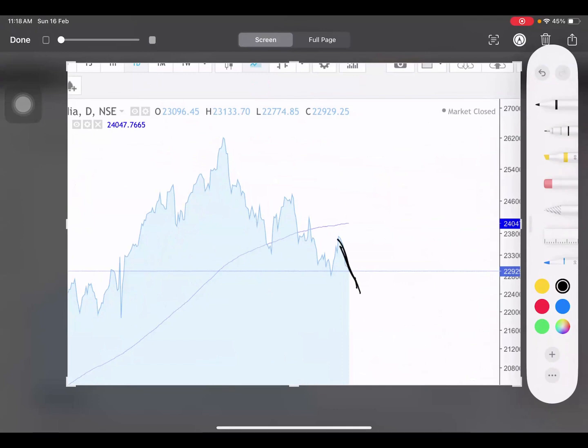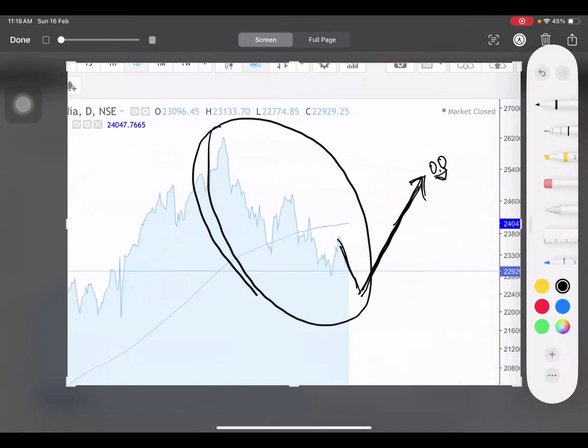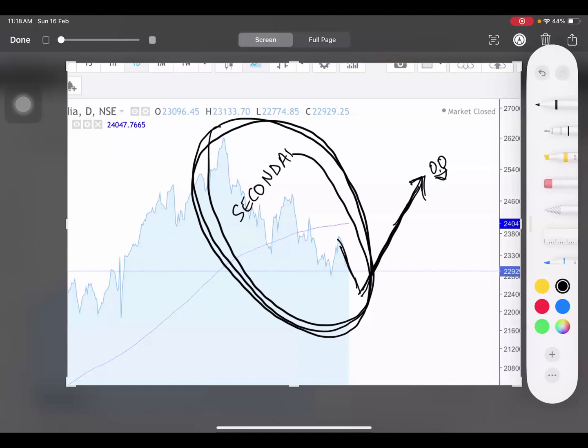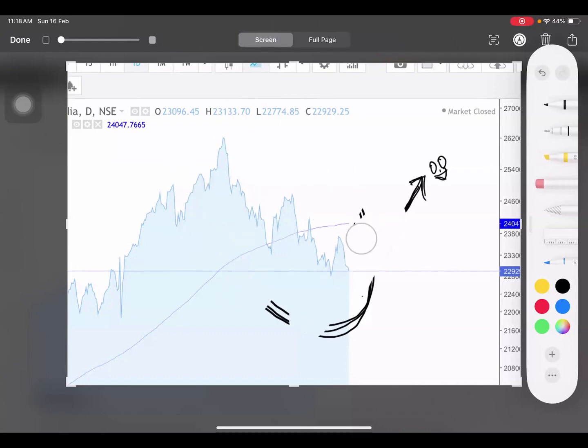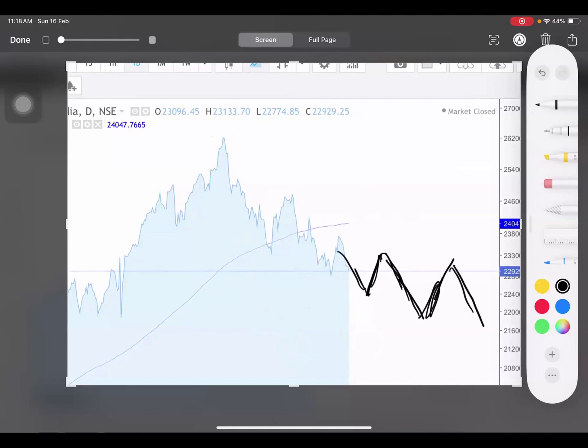Now, let's say the market falls a little bit and then it bottoms out and starts a bull market. When you are around here, you will look at this correction as a secondary bear market. But God forbid, if the correction has to continue, the market continues to move lower, making lower highs and lower lows, and let's say lasts beyond September of 2025, then this will become a primary correction.